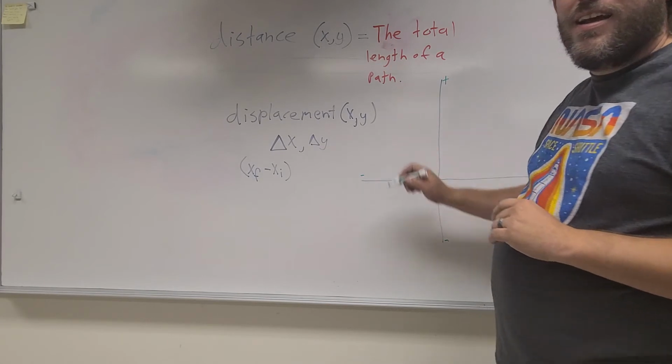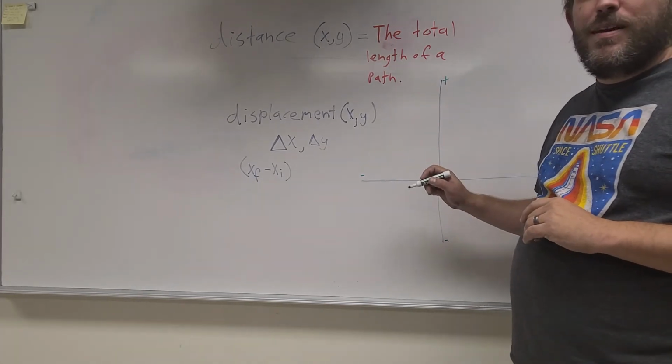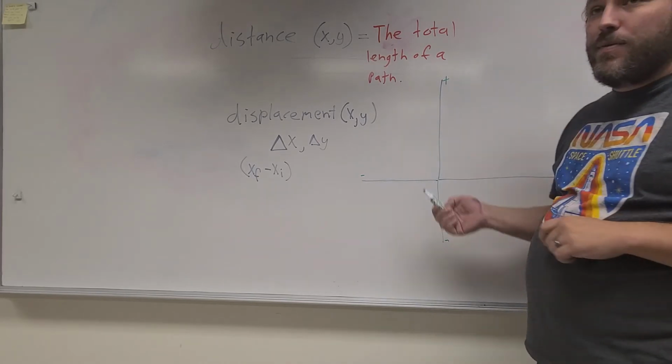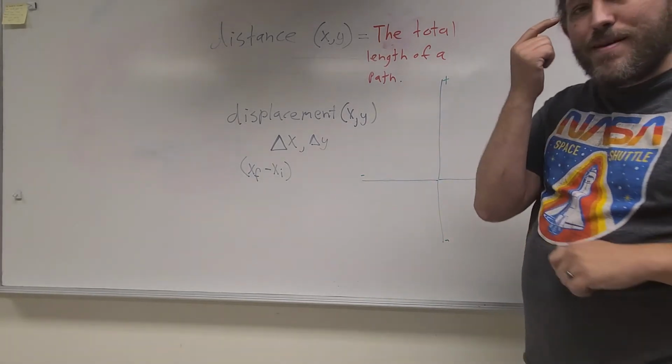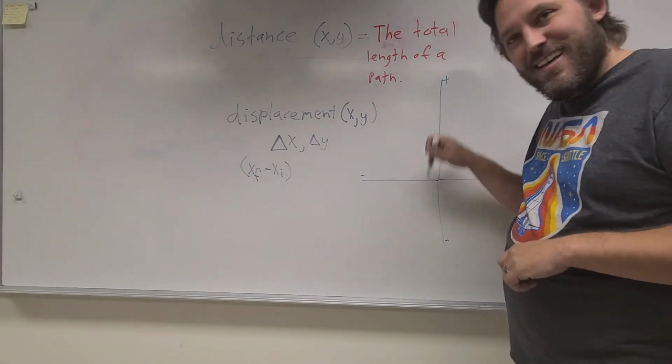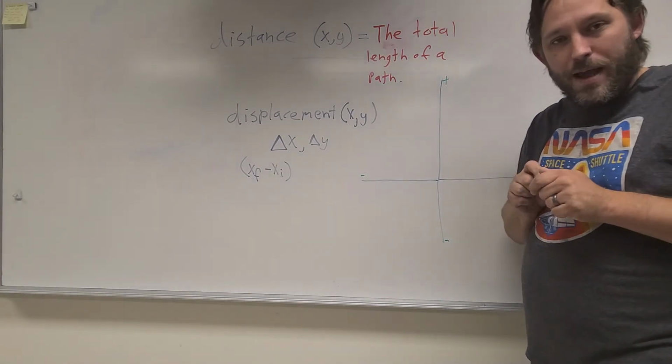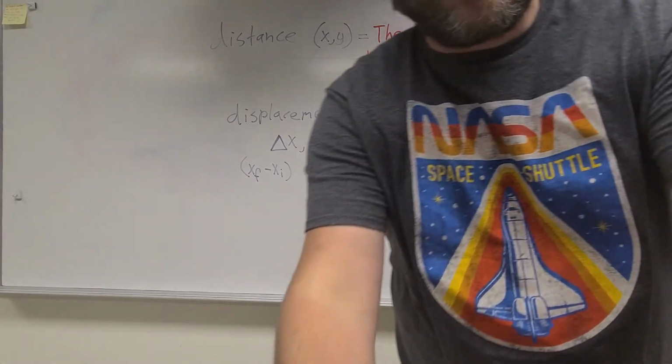Just keep in mind, you decide your coordinate system, but once you decide it, you stick with it, okay? And you gotta pick what's positive and negative. And you gotta remember that things that go in the opposite directions are negative. All right, so let's go on our walk again.